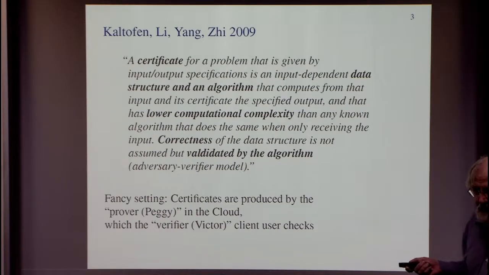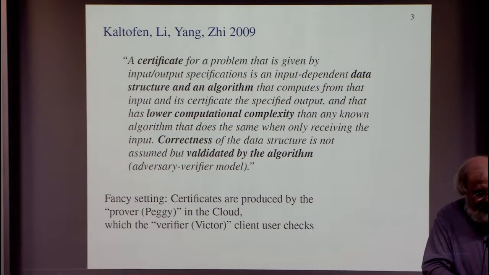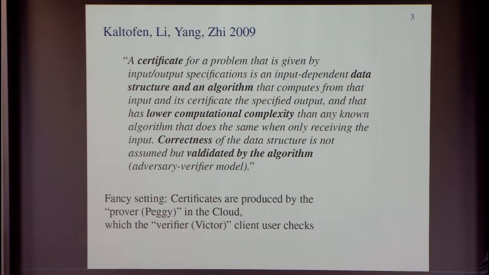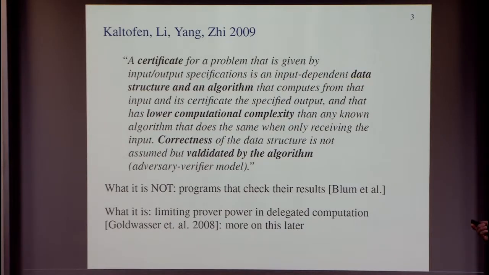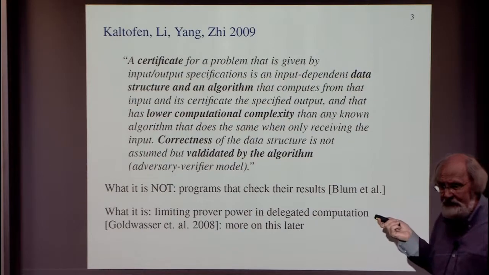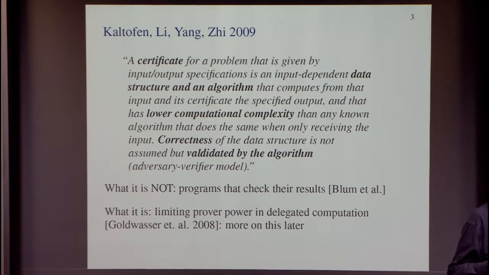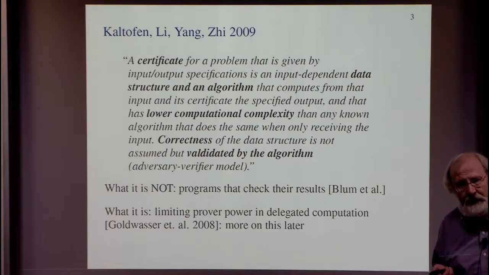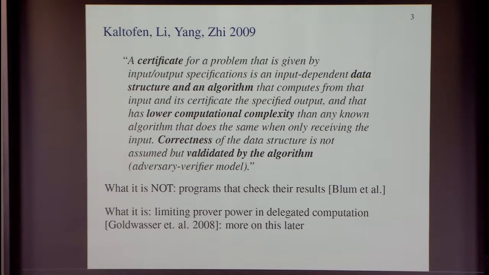Now, the way you write it up in the proposal is that this is, of course, cloud computing. We get the use of a Google data center for a weekend, and the data center computes something, and then we are able, on our workstation in our lab, to verify that what the Google data center produced is the correct answer. I added this for this conference because I'm sometimes asked by complexity theorists, isn't that Manuel Blum's programs that check their answers? It is not. The certificate has to be verifiable in a lesser complexity than you need for computing the output. They allow rerunning the program to check the output.